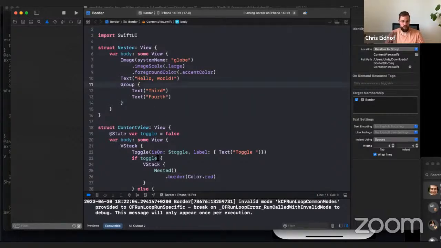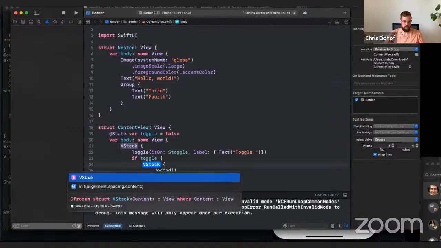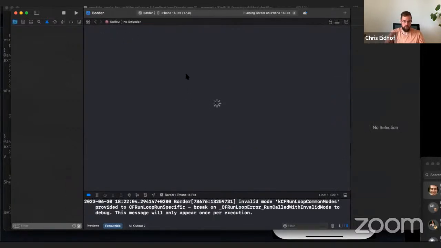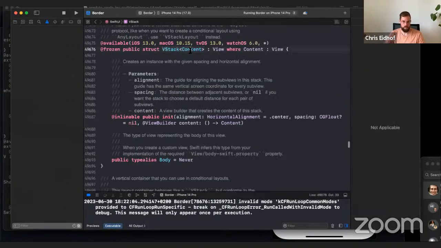Basically, and the weird thing is, if you look at the definition of VStack, if we go into that, we can see that the content parameter conforms to View. So in a way, this is a little bit confusing, that when you have something of type View, they could have called it views or view list or whatever. But I'm glad they called it View. It's fine, but it's also a little bit confusing.